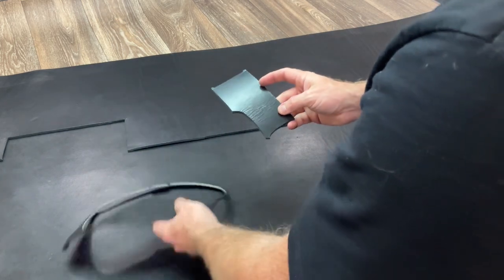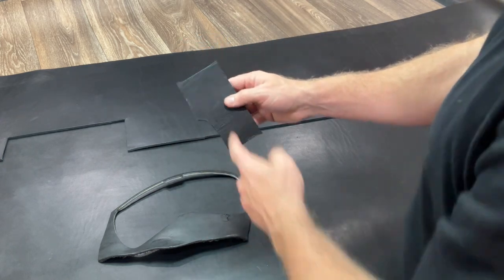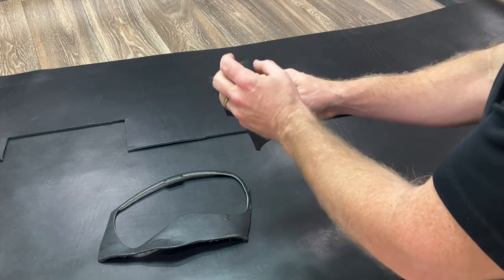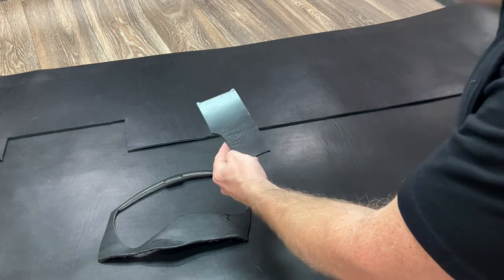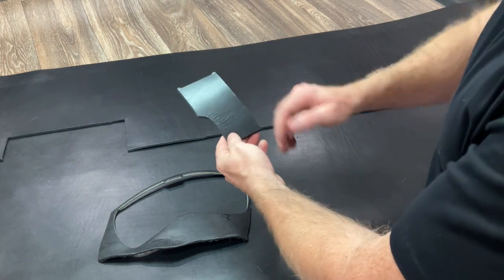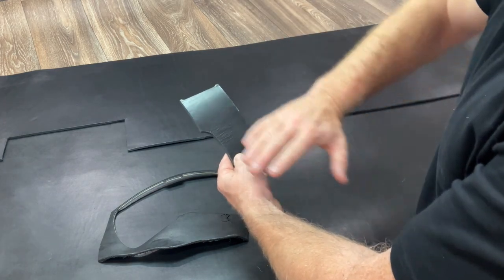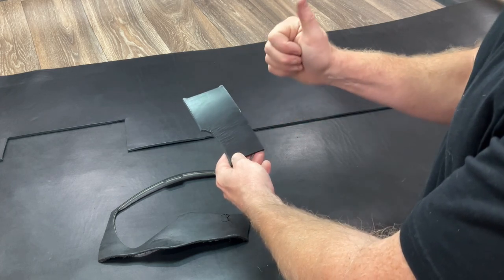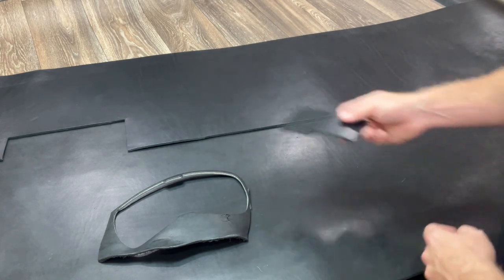Something to consider when you stamp: if I need to put a stamp on a section of black from Hermann Oak, I can stamp it — it takes the stamp great. I can paint that stamp, get it all done up, and then apply one coat of an acrylic sealer like Resolene, and no problems. Even taking a damp sponge across the product, it seals it up, puts a nice acrylic finish over the paint job, and gives it durability and longevity with no dye bleed off.